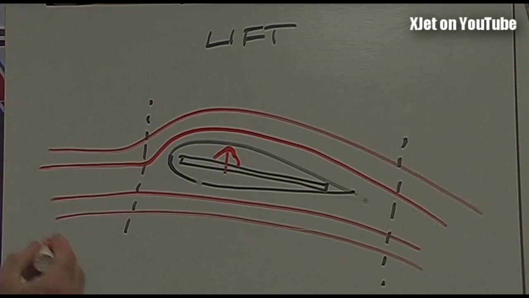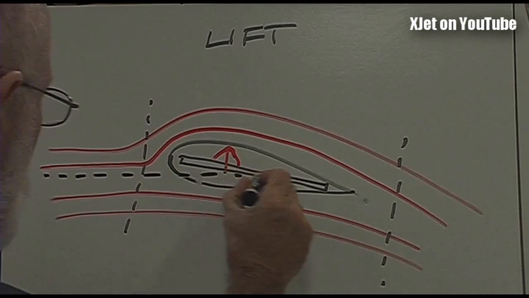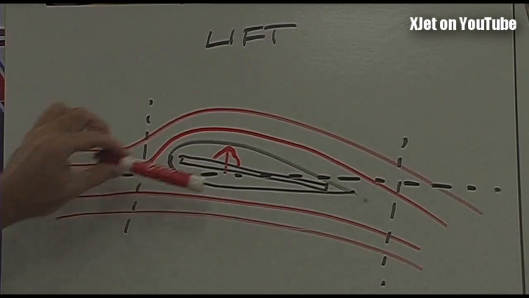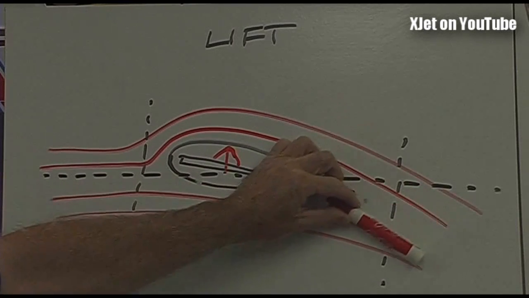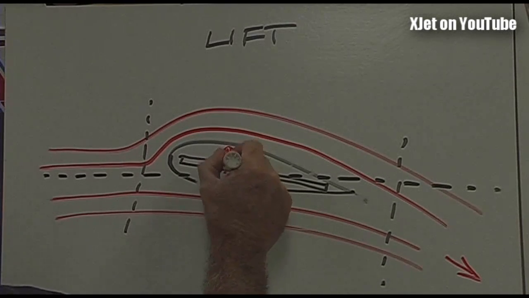Now let's look at the action. Notice here, if we draw a line through the middle of this whole setup, like so, the air coming in is parallel to that line. But the air, after it's travelled over or under the wing, exits at an angle to the line. It is actually exiting with a downwards component. It's going down. So what Mr. Newton said was, if something's going down, something else has got to be going up. So the force that pushes that air down is reflected in the wing as an equal and opposite force that also wants to make the wing go up.